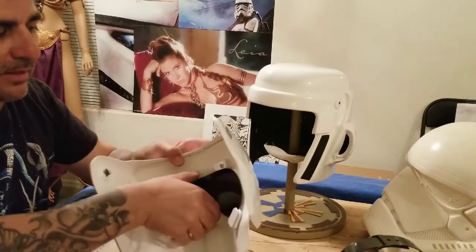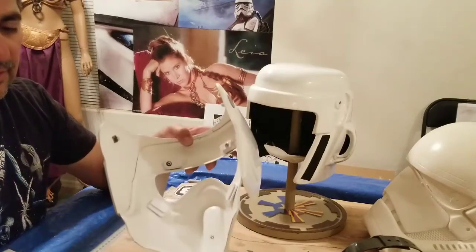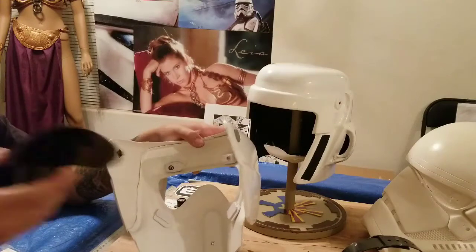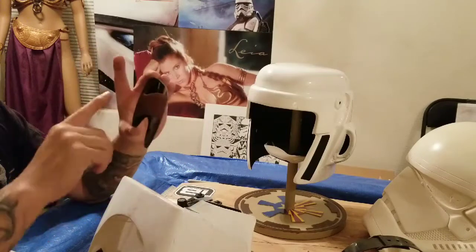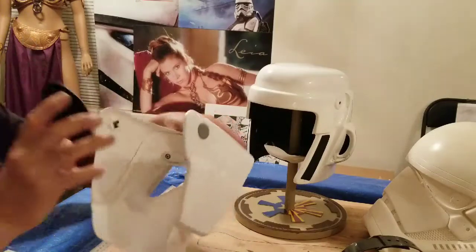lens. But I like taking the lens out, because that way, if the lens ever goes bad, I can take it out and give me another piece of lens. Some people don't like the lens. Some say, oh, it's too dark, it's too light. Whatever the excuses are, I think it's fine.